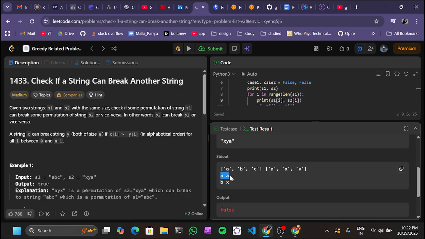A is greater than or equals to A, and B is less than X. Ouch.